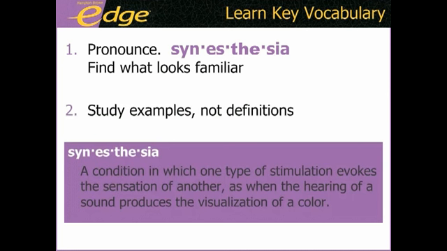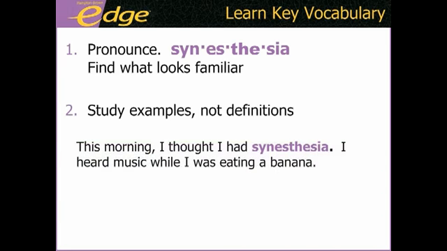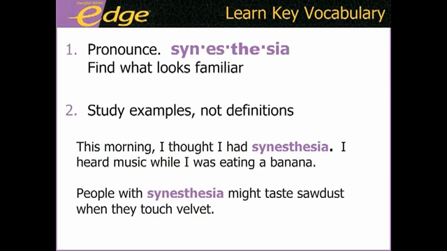I'm going to step out of the routine for a moment and share the dictionary definition. Do you think this word would help your striving readers and English learners understand the meaning of the word? How about this student-friendly example? This morning I thought I had synesthesia. I heard music while I was eating a banana. People with synesthesia might taste sawdust when they touch velvet. Do these student-friendly examples help you understand the meaning of the word?